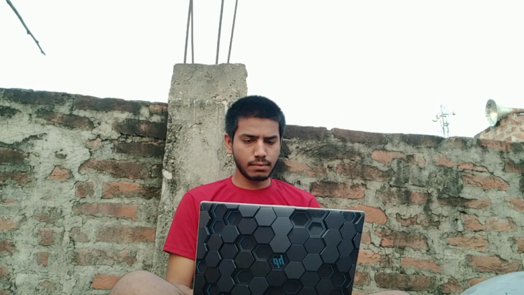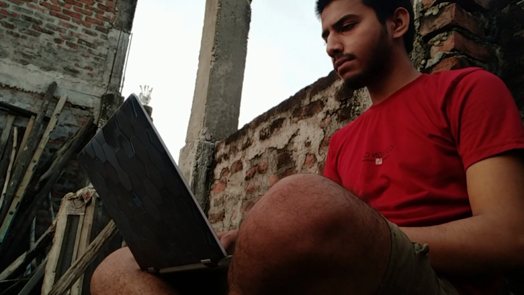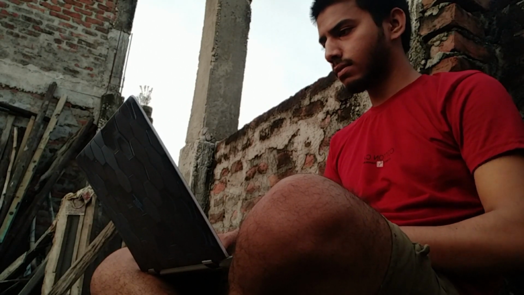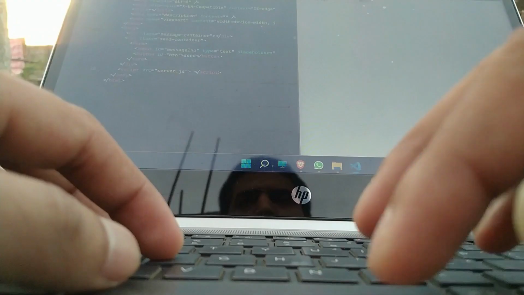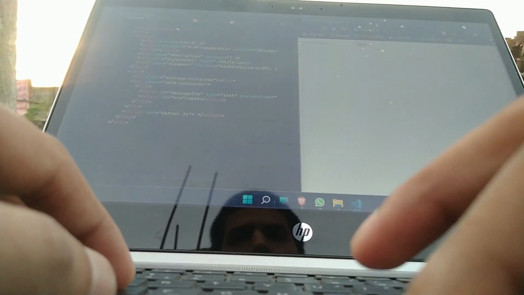Okay, so let's implement the code better. Like every time a user visits this site, they will get a prompt message to enter their name, which will be shown to another user when he or she receives a message. Also adding a widget to see how many users have visited the site.